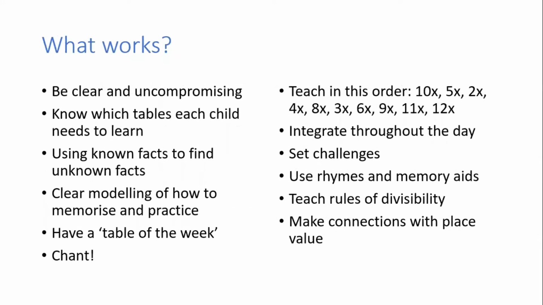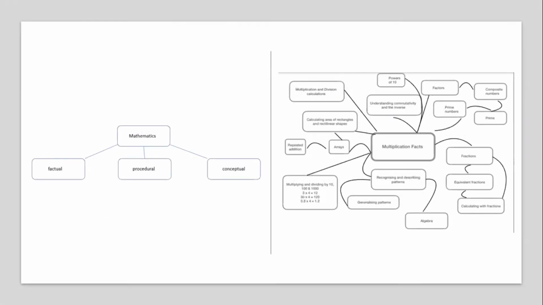In this session, we're going to look more closely at what the research suggests works to develop pupil recall of times tables. Charlie Stripp from the NCETM, in his argument for learning automatic recall of times table facts, states that learning mathematics involves knowledge of three main types: factual, procedural, and conceptual, and research evidence suggests that all three should be developed in parallel. Neglecting the factual inhibits the development of procedural and conceptual knowledge and damages mathematical learning.